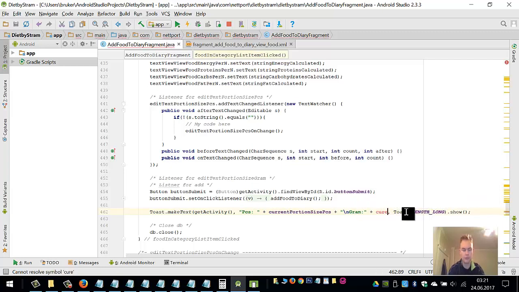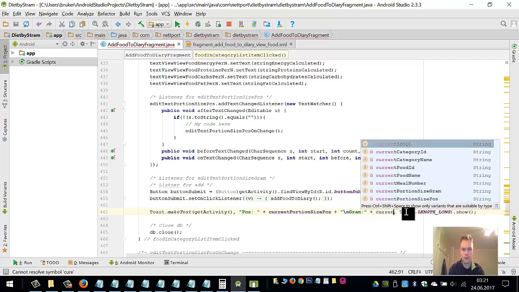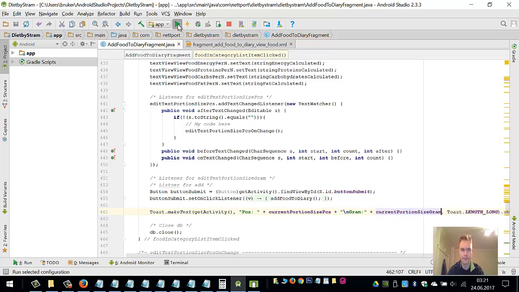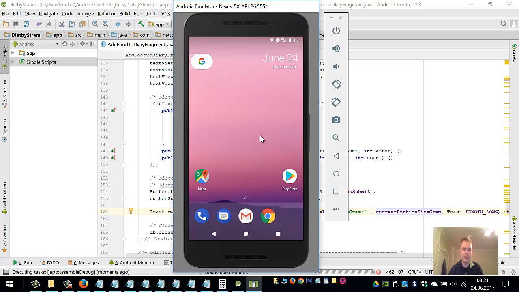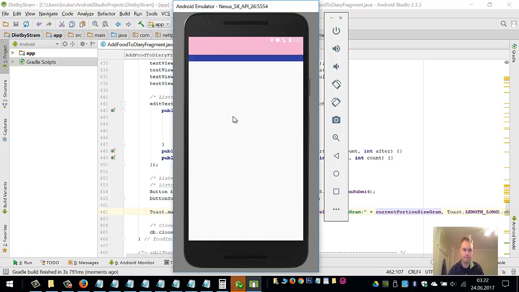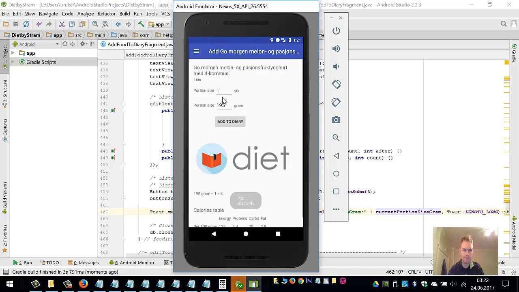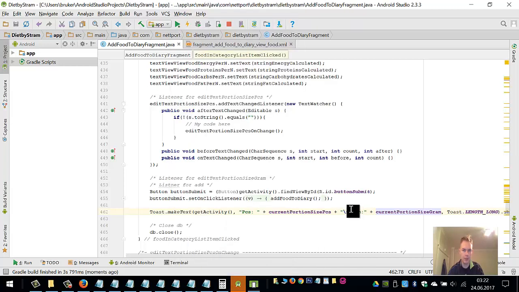Current serving size in gram. Just print them one more time, just to make sure that we have it correctly. One and 195, okay.